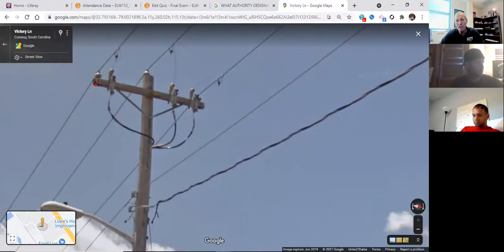All right, do you see these yellow tags right here? Yes. All right. So the original installer of the underground, not the overhead, needs to let the next person know, after installing the underground, which phase is A, which phase is B, and which phase is C. And it's really hard to see on the wire. Can anybody make out this letter?